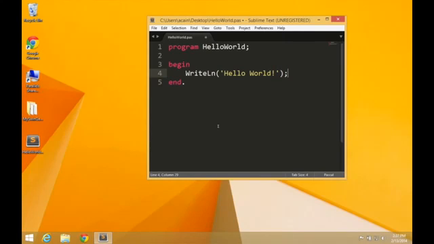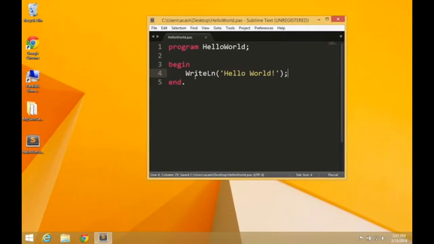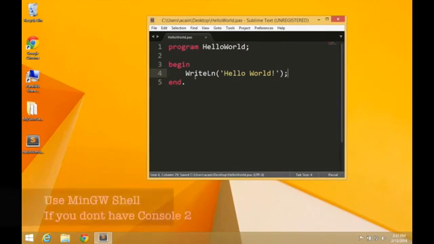So that tells, well, that's our instructions to the compiler for what we want the program to do when it creates it. All right, now we've got our code. Save that file. Use Control S or Command S on Mac. Alternatively from the file menu, but get used to the shortcut keys. It'll save you time. All right, now that the file's saved, we need to compile the program.